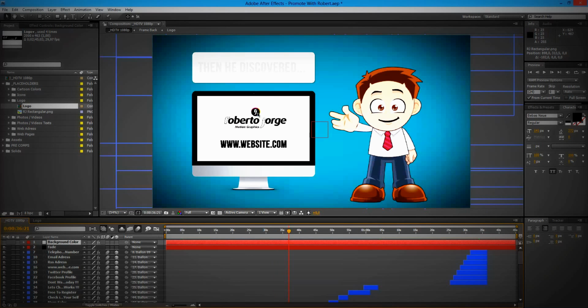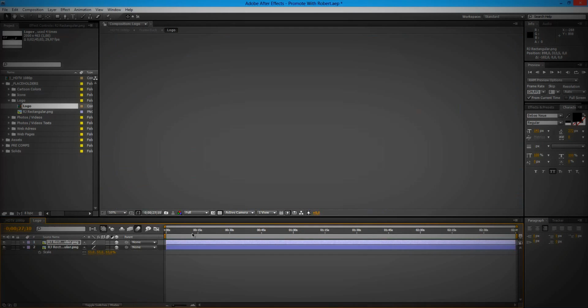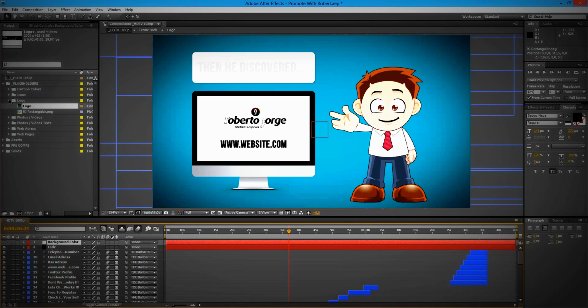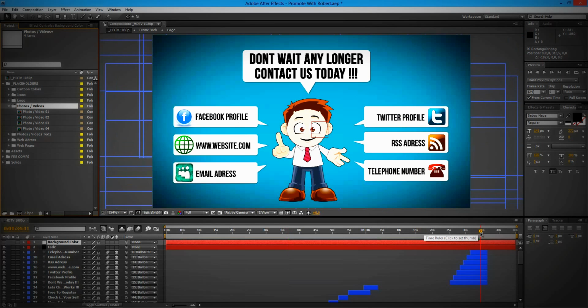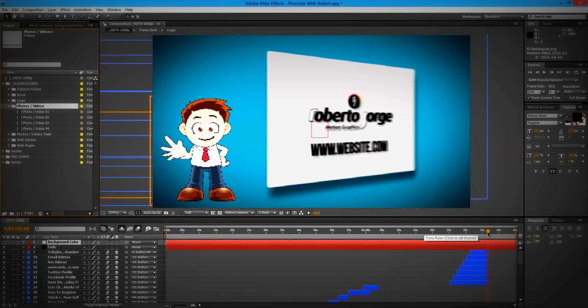It has my icon, or the design over here, and then the name, and then comes our website. So regarding the logo, you have plenty of options, and of course you can apply any color correction to it, so pretty straightforward as well. Let's go now to our photos or videos. We have photo, the first one will appear right at the end.